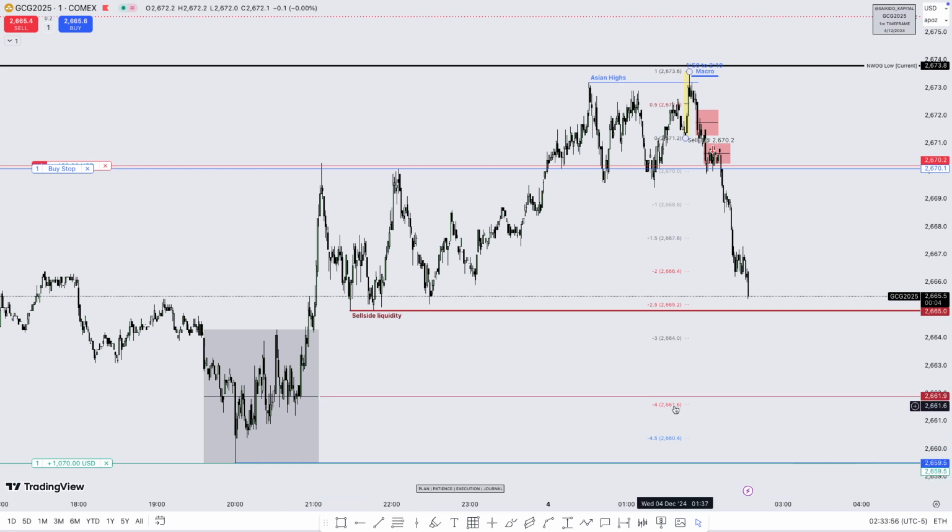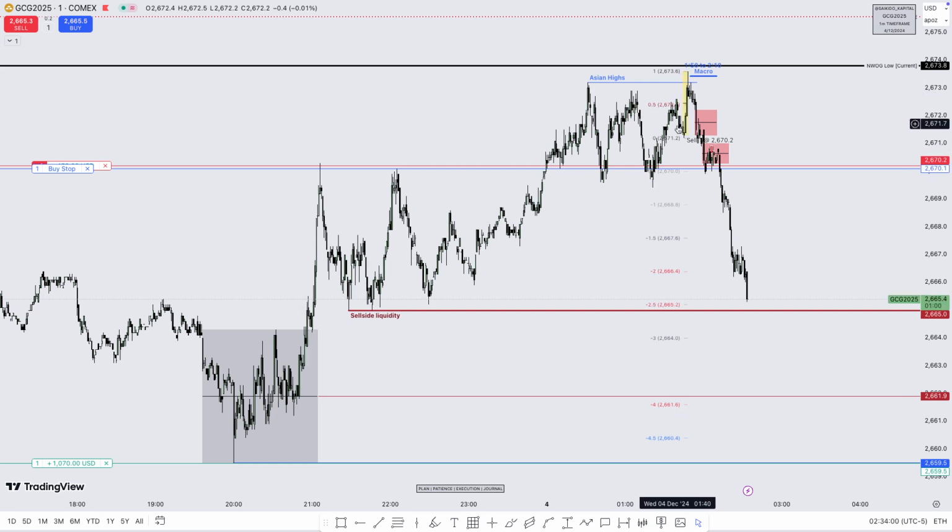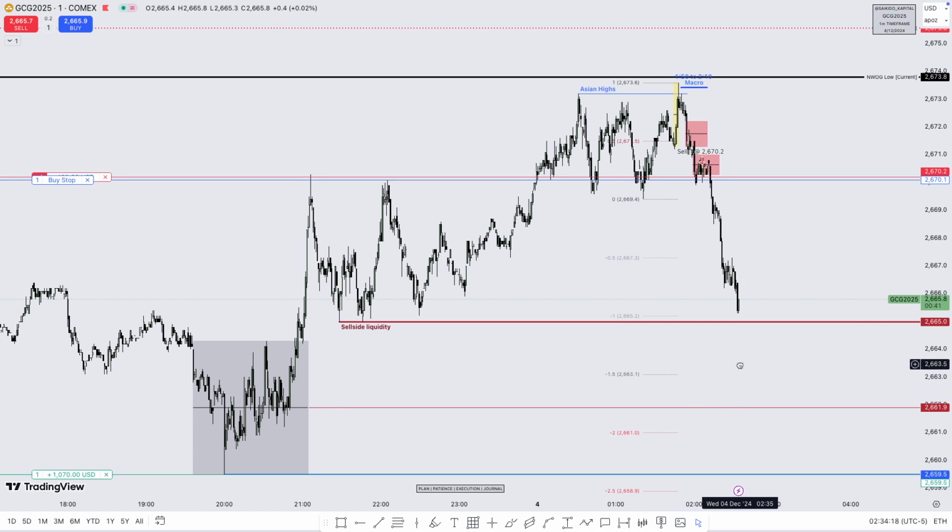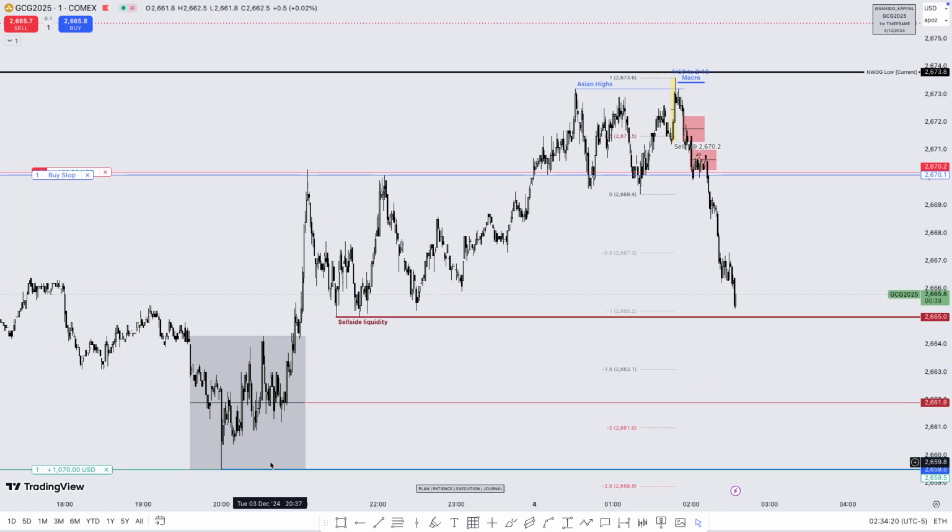It's also in line with the -4 standard deviation. But I can also take this whole leg here for my standard deviation from this low to that. And you see the original consolidation lows here are perfectly aligning with the -2, -2.5 standard deviation, which is a sweet spot. This is a sweet spot, okay? Perfect alignment with the original consolidation lows there.